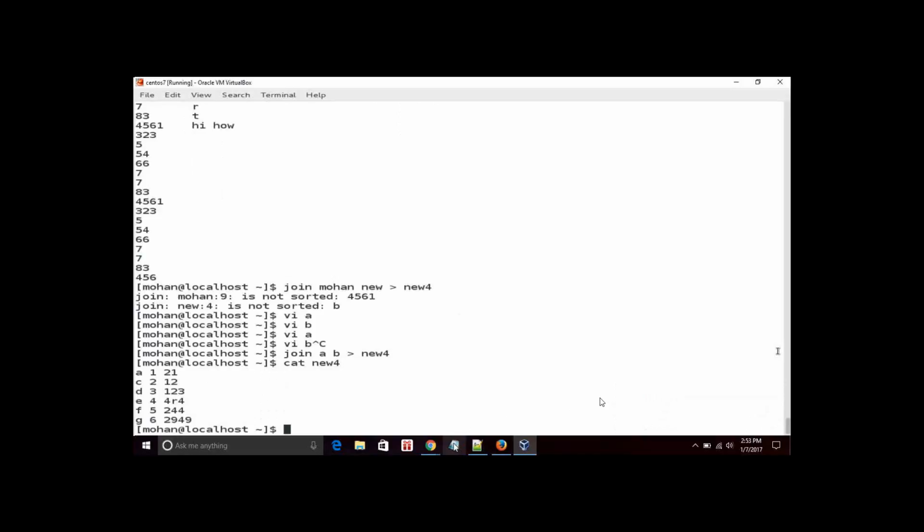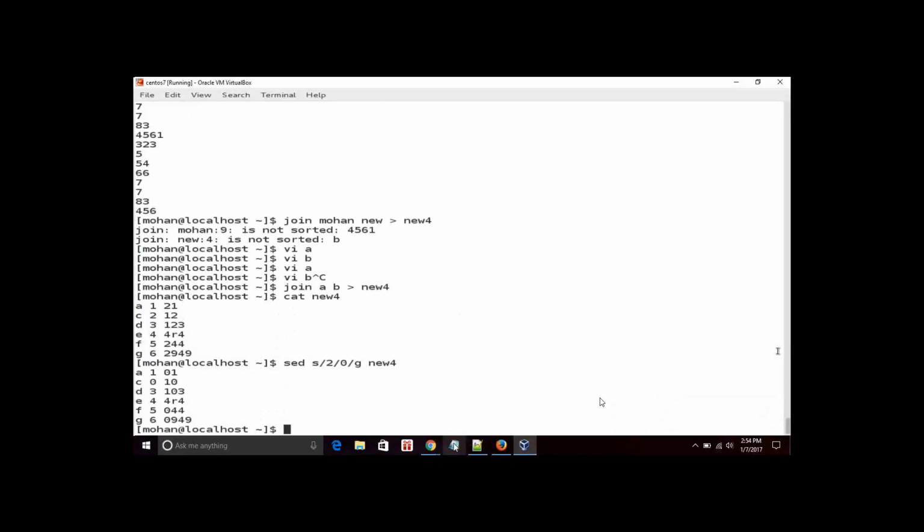Okay, so let's try to explore it. In this file new4 we have many twos, right? So we can replace 2 with some other number. Okay, just do sed. Use s, no, not like that. sed, s slash, no space, please. Give the number. You want to replace 2 with which number? It may be something like 0. Yeah, 0, slash, slash, g. g is nothing but global. Then give the file name and press Enter. No need of any double quotation right now.